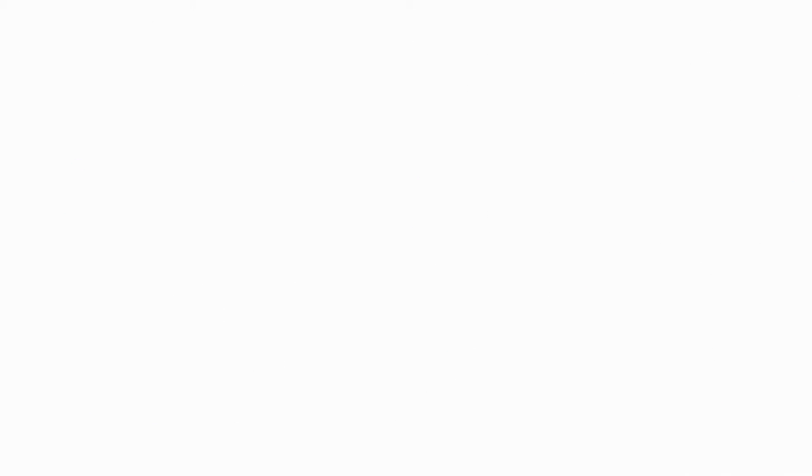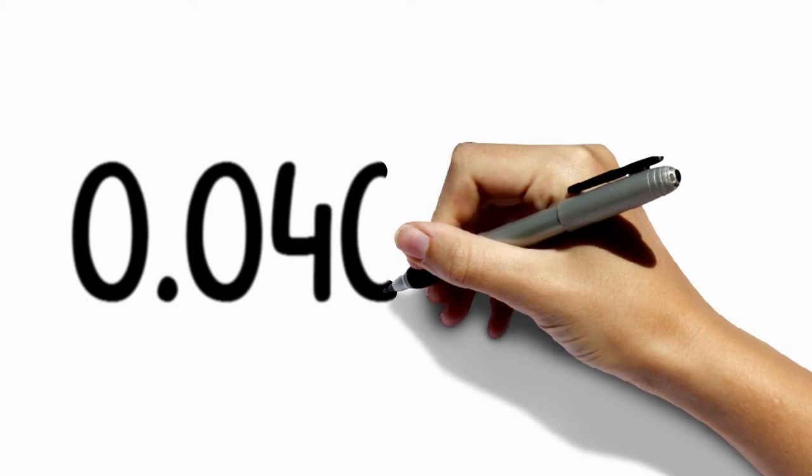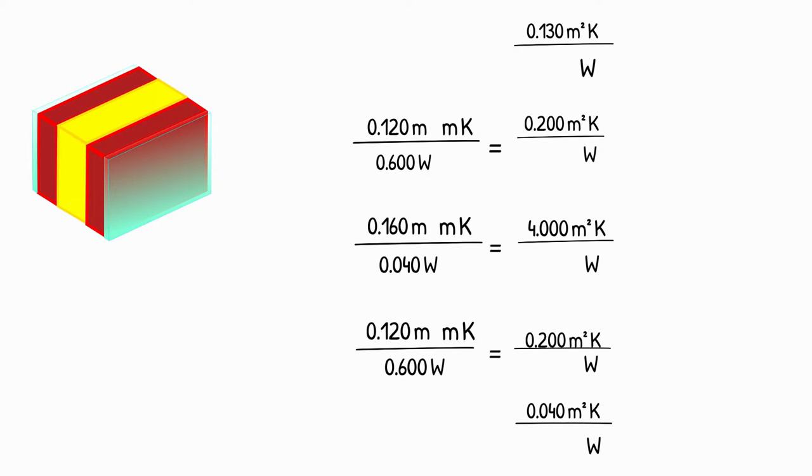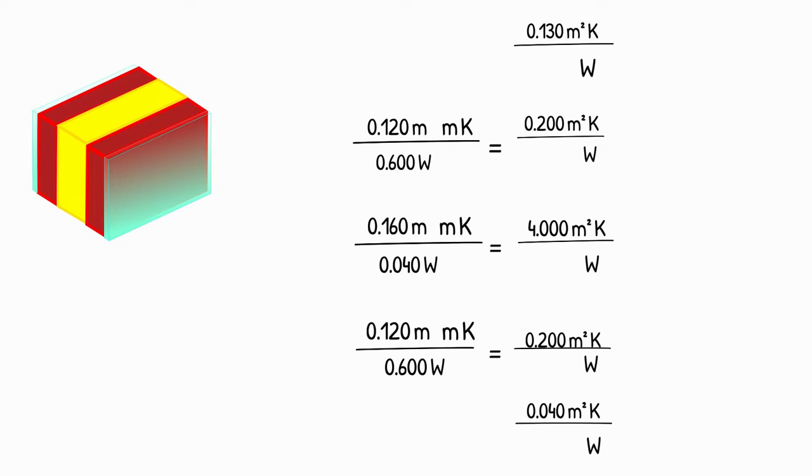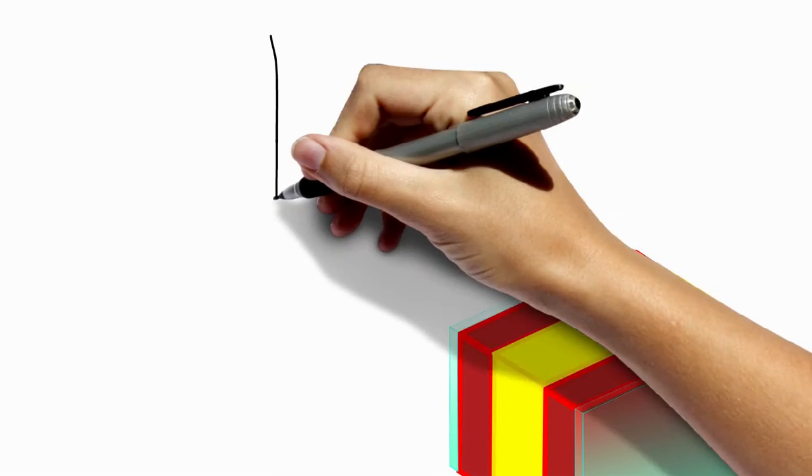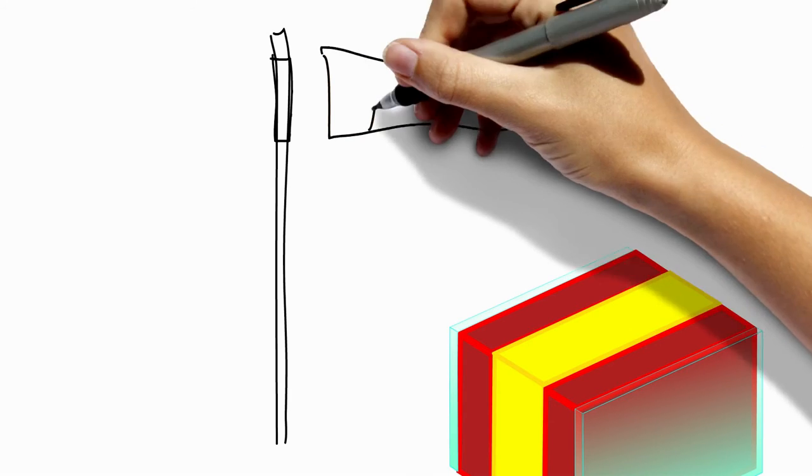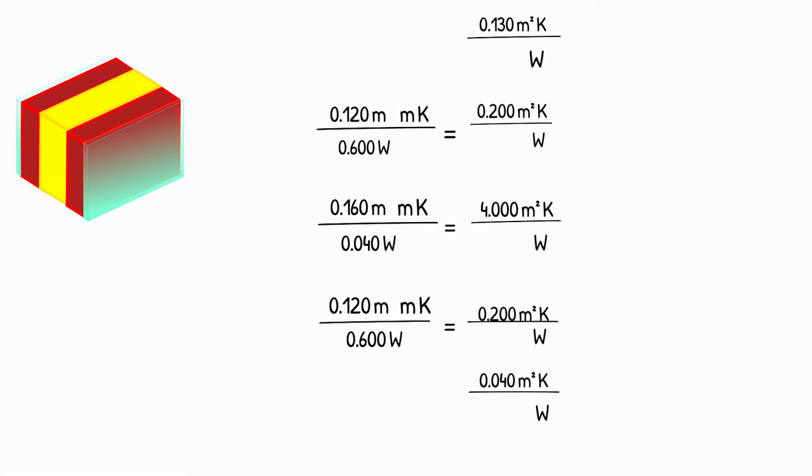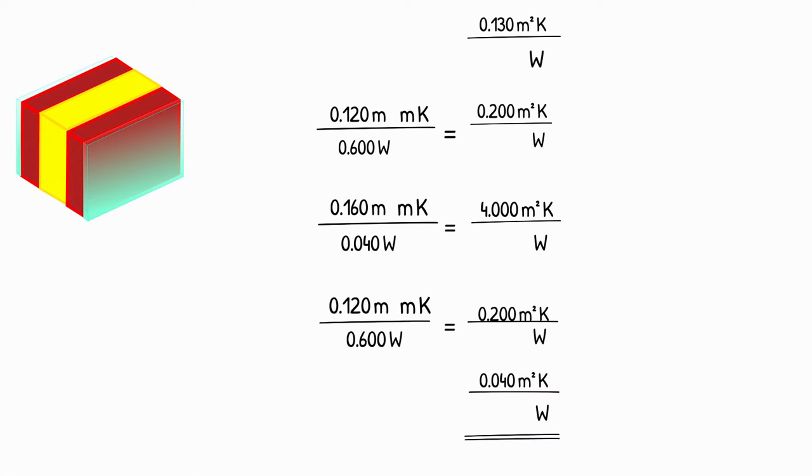On the outside, this is a bit less, 0.04. You might ask why is it less on the outside, and it's simply because it's typically a bit windier on the outside, and that reduces the stillness of this layer of air.